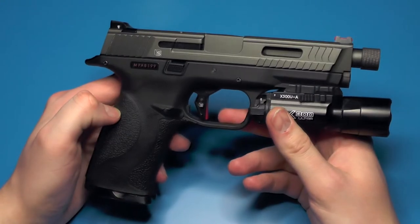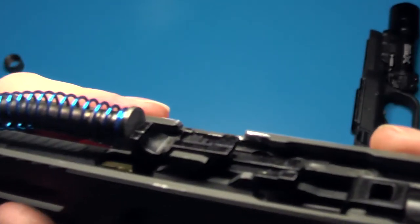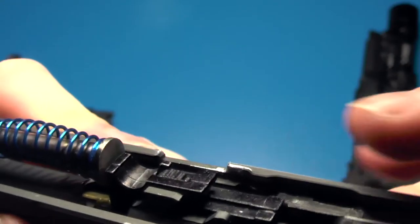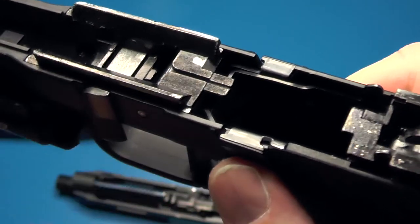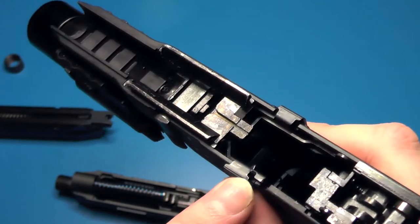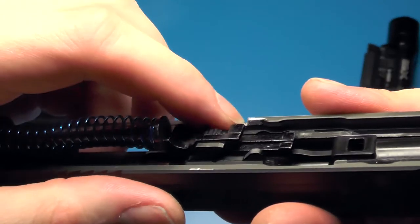It's always nice to have the option to switch things out without having to buy an additional pistol, so this is kind of cool. The other thing I did — I made a pretty big mistake on my M&P, which was that I tried to force the slide into battery when it was actually locked on the slide lock. Right there where you can see the silvery finish on the inside, that was actually a little nub, and that's where the slide catch actually rests. I switched out the slide catch from my other frame to get a better one here, and this one just barely catches on the slide.